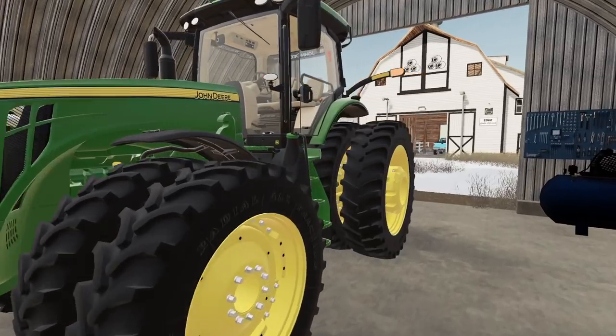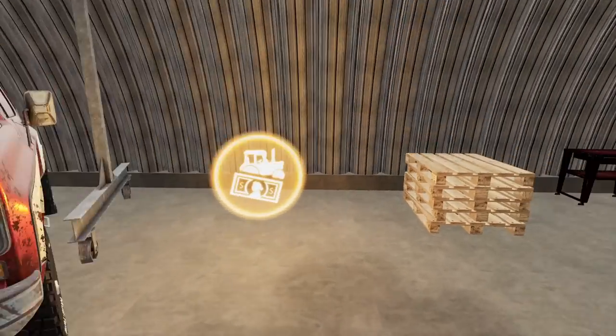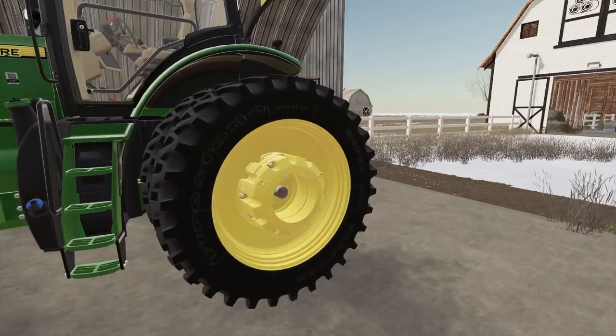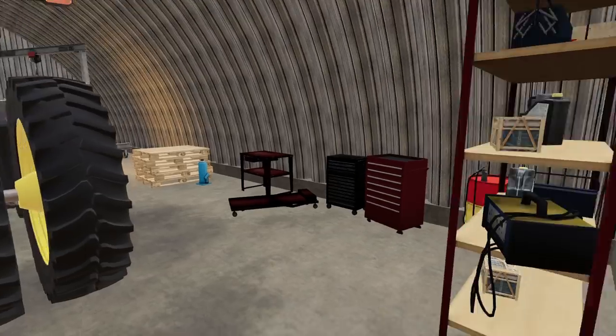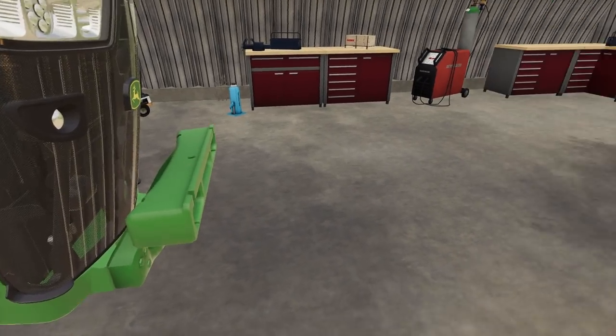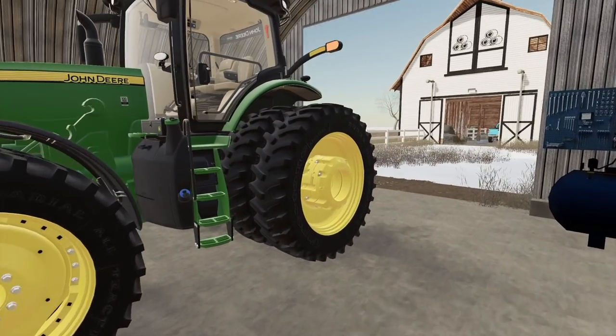Alright, I don't know why I kept this running, so I'll shut this off. And we will get the, where is that rock bucket at? I think I left it over here on the side. Alright, get this brace off here. Alright, now we got the bucket on there, so that should be ready to go.